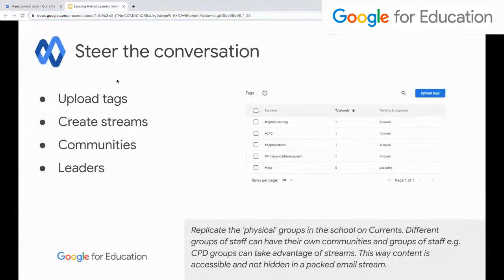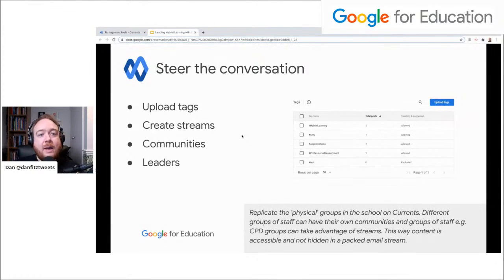An amazing tool, which I absolutely love. And even myself, being totally honest, I'm scratching the surface still, and I can't wait to delve into this more and use it more with my school, because I think the potential that it's got to create that culture of collaboration, of sharing content, of helping each other out, of gathering feedback and steering the conversation for leaders to be able to not only create that culture, but able to steer it as well. It's got amazing potential. So yeah, definitely want to delve into, if you haven't already, Google Currents.